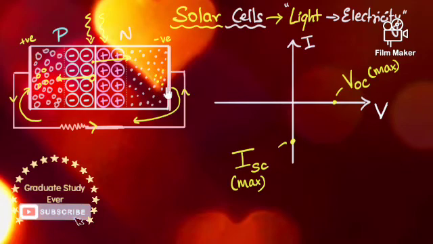And notice, because there are some accumulated charges, these electrons will experience some repulsion, these holes will experience some repulsion, and immediately as a result, you can now see the current will reduce a little bit. So the current now is going to be a little less than the short circuit current. And now we have some positive voltage. So if you want to plot this, where would it be? I have some positive voltage, very little. I have current which is a little less than the short circuit current. So it's going to be somewhere over here. And so my graph is going to look somewhat over here.